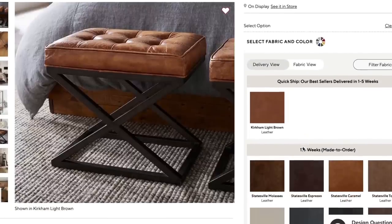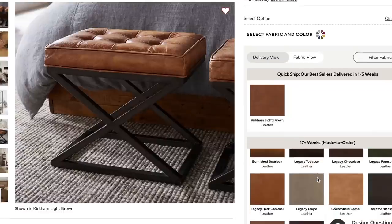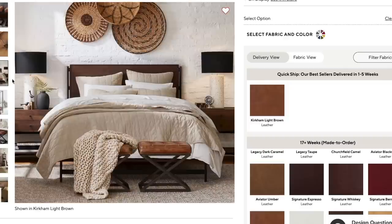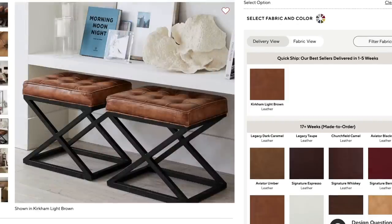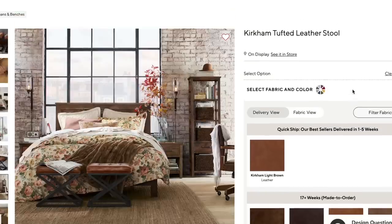When it comes to having stools or ottomans in a home, I feel like those are a very universal piece of furniture, especially because of their size — they're usually quite smaller. You can fit them in areas like your entryway, the end of your bed, or even in front of a fireplace. These leather ottomans from Pottery Barn are a leather tufted stool. They come in a whole bunch of colors, and you can customize your leather. These stools range from $449 and are currently on sale for $381.